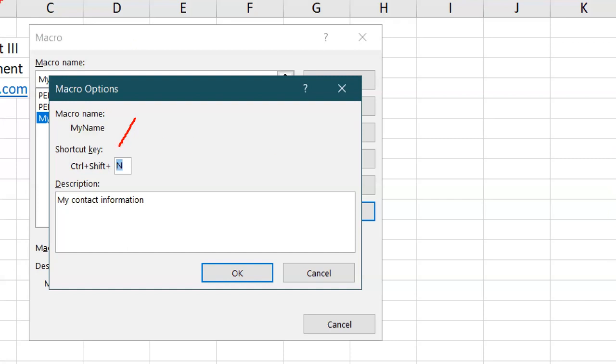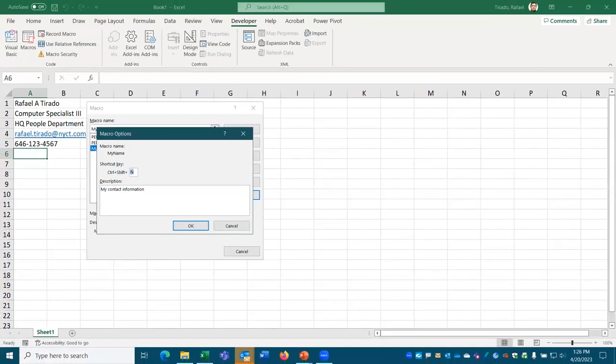Let me hear one question. I press Control Z to undo, and it closes the Excel workbook. Is it because of the macro? Do you use Control Z as the shortcut for your macro? No, it should have nothing to do with the macro.